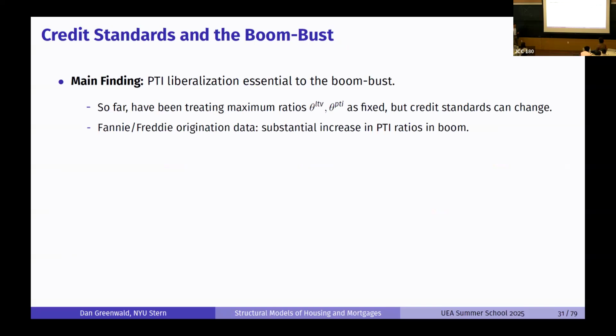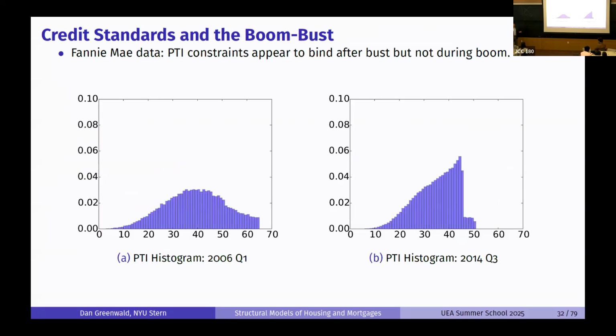All right, so now let's just take 5 more minutes to wrap up this paper, then we'll take our break. So far I've been treating these limits as fixed and looking at what happens if you shock rates. But these limits changed a lot over the course of the housing boom, kind of like I mentioned. And I think this probably is related to automated underwriting.